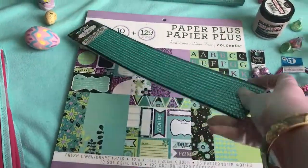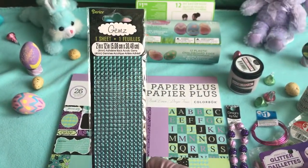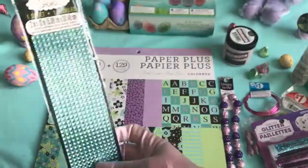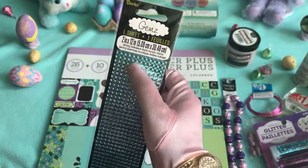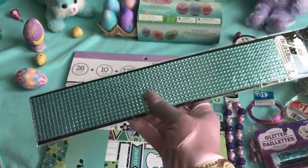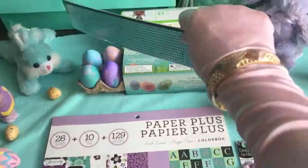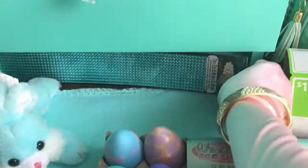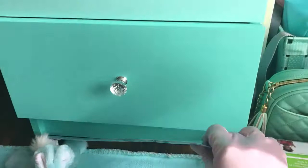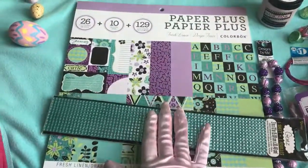So the first thing I'm going to show you is this sheet of Sticky Bling, and I'm pretty sure that this is actually all one piece, whereas most of the ones I have are like the ones that come in rows. I do have a few like this though, and then you can cut them whatever shape you want, but I'm probably going to leave it like this. I was thinking it would even look awesome stuck right down there — just a tiny bit of bling hidden. There are a few other places I could see putting it as well.